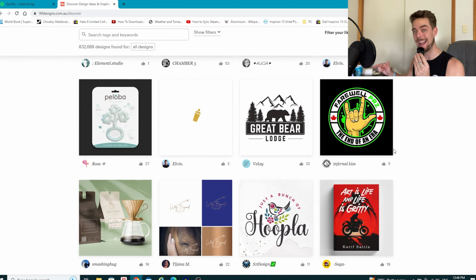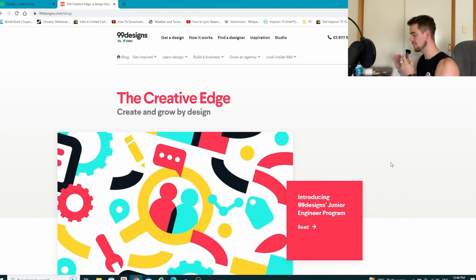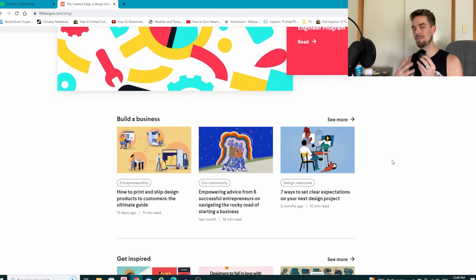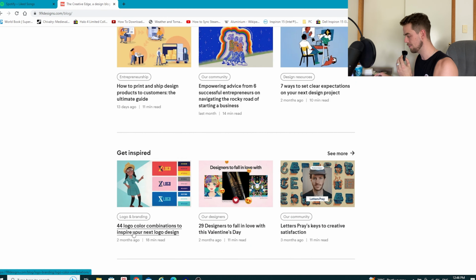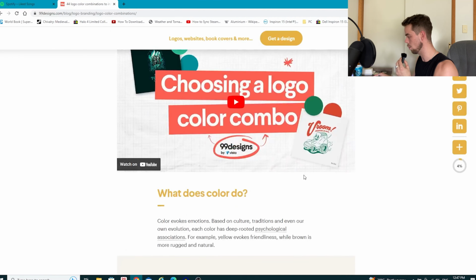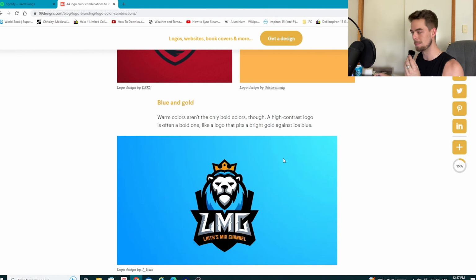And then on top of that, we can actually scroll all the way down to the bottom here, and we want to click on their blog, because you can actually scroll through and they have a number of different articles on all things design. Now, for most of us, we have no idea about how design works, right? We don't know which colors work, how there's different seasons and affect the contrast, but they have a heap of different stuff here. Like you can see this little article under Get Inspired, 44 logo color combinations to inspire your next logo design. So if we click on that, we can scroll down and educate ourselves on what color does, different color themes that go together, the different feelings that they inspire in people.